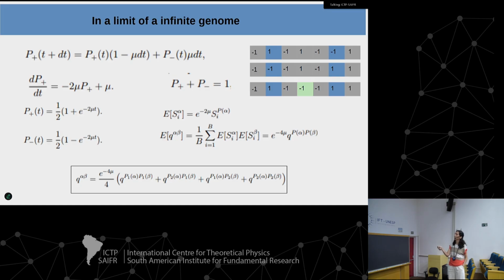With this master equation, we can integrate this, and we have how the probability of each locus would evolve over time, and we can calculate the expected time and how this similarity would evolve among two individuals. So just an approximation of how we could do this for infinite genome. I will not go into more detail on that, but just saying that we could model this by looking at the similarity and build our network based on this similarity.